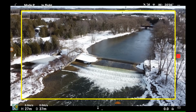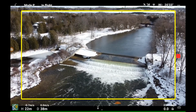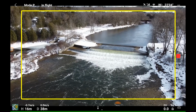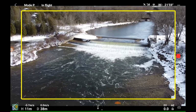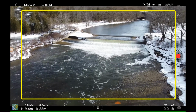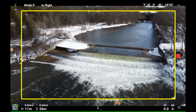Just bring it down. And fly to the river. I can see it right there. Now we're below the tree line, but I can see it. And we'll go across. There we go. There we go. There, look at that river. Beautiful.